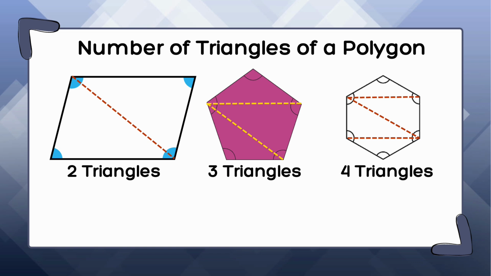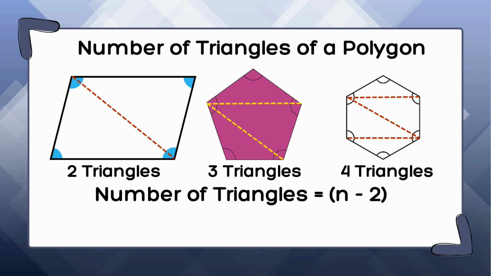This tells us that if we continue with heptagons and other polygons, all you need to do to find the number of triangles is subtract 2 from the number of sides. That's why we use the formula n minus 2 to find how many triangles a polygon can be divided into. At sabi natin kanina, the sum of the interior angle measures of a triangle is 180 degrees. So, for other polygons, we multiply n minus 2 by 180 degrees to find the sum of their interior angles. Let us see how it works.